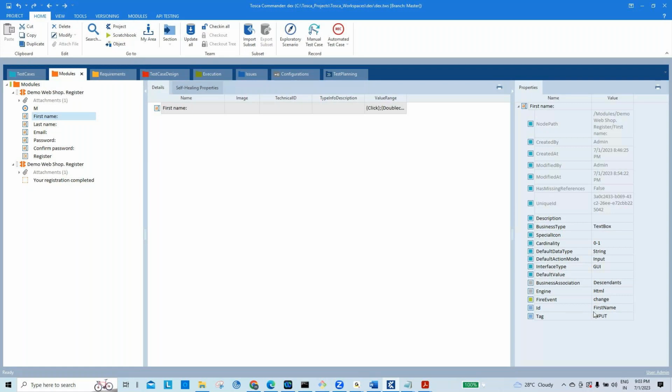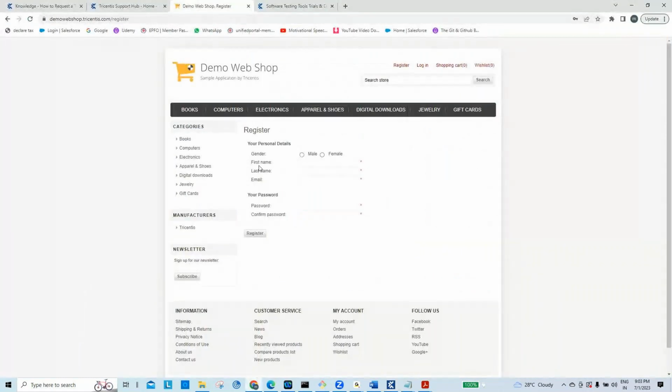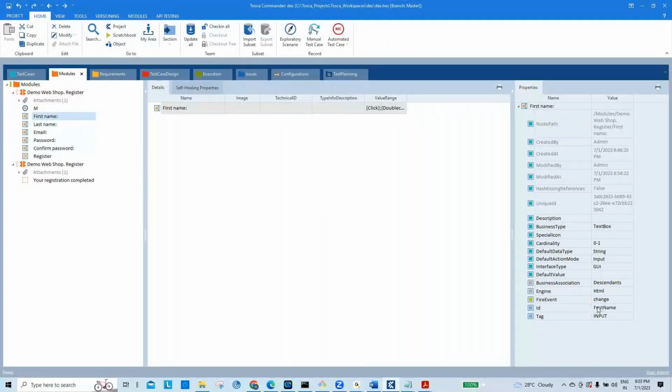This first name label people won't change in a registration form normally; the first name would remain first name. So we have to identify those properties which don't change. Selection of these properties of these elements is very crucial, and I will tell you how to select the proper properties. That is quite critical.